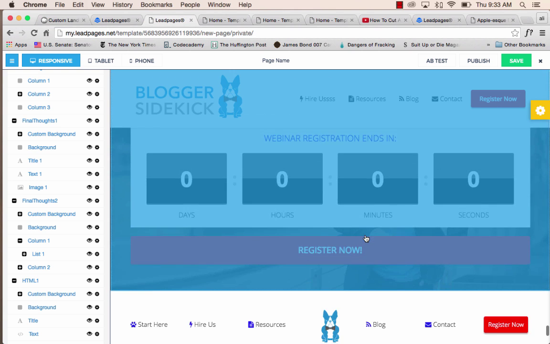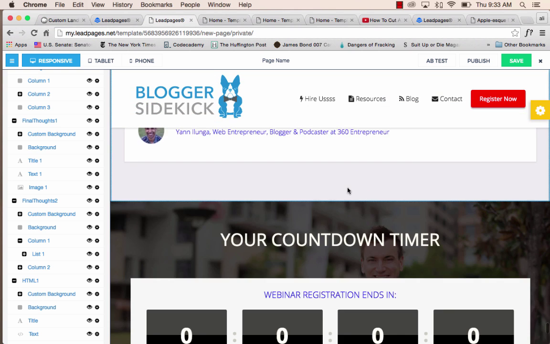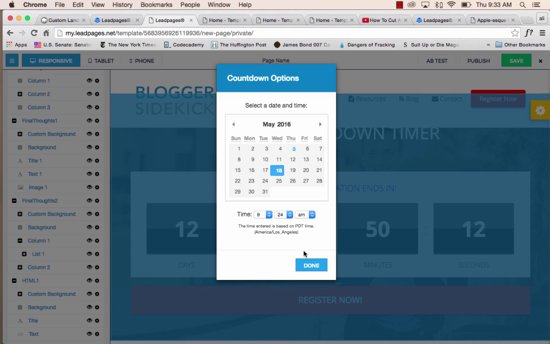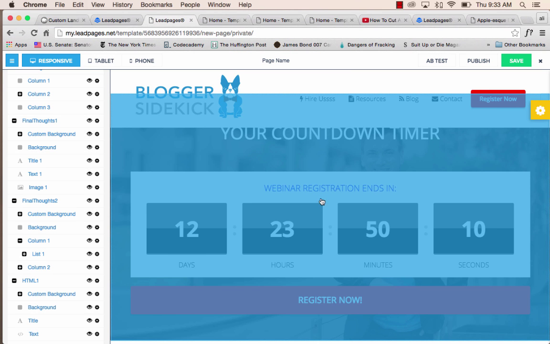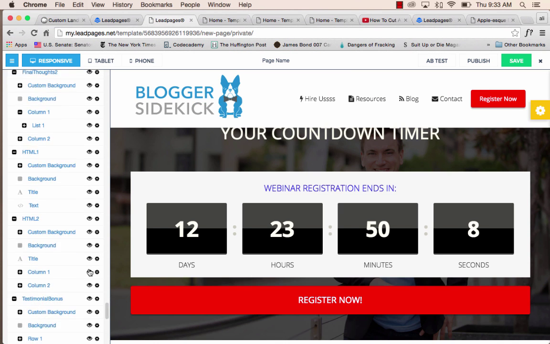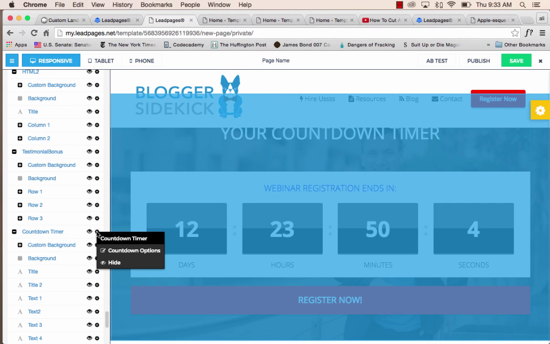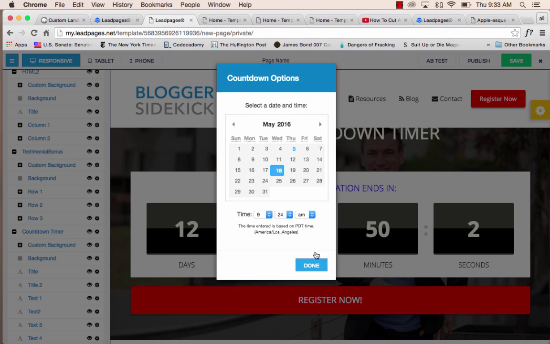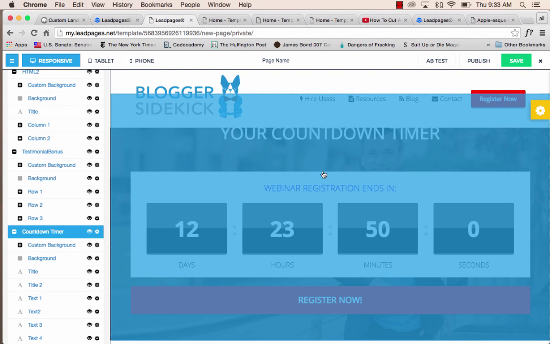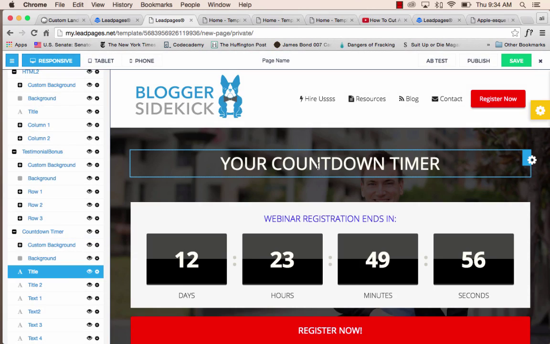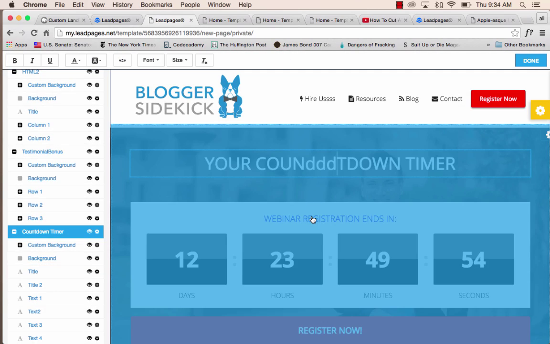So this is the countdown timer section. For this section, you can hover over it and just click and set your custom date. Done. Or you can come down to the custom timer section right here, right click, or just click on that gear and countdown options right there. If you want to edit the title, what I've noticed is you kind of have to do it a little twice to get into it, but it's editable.